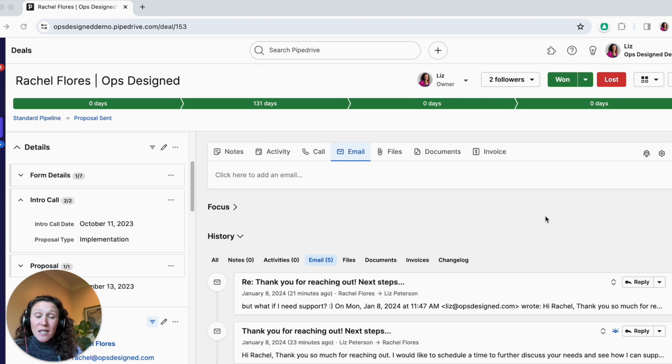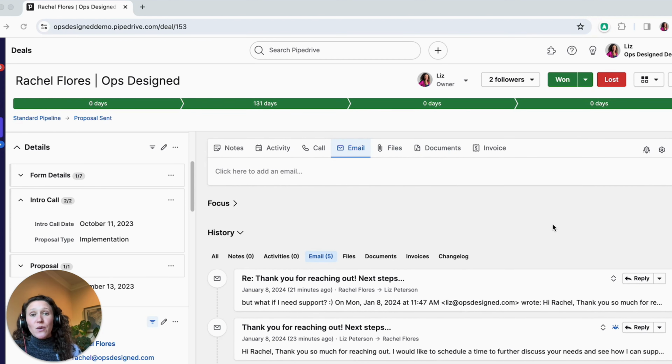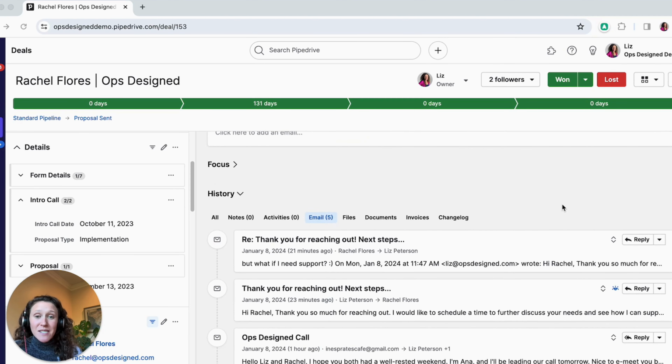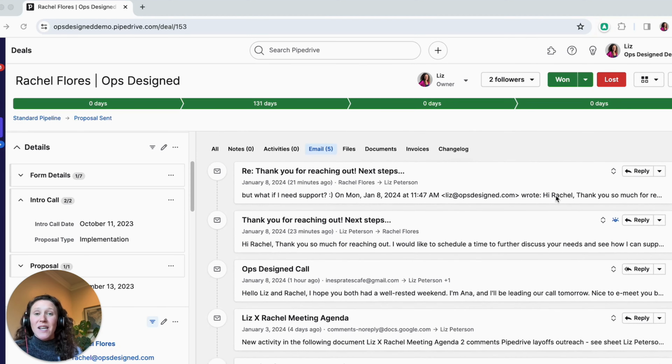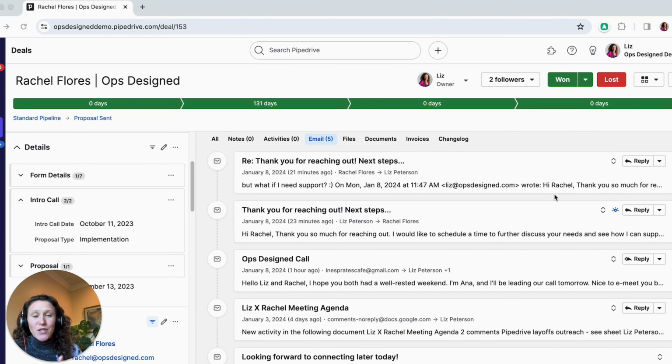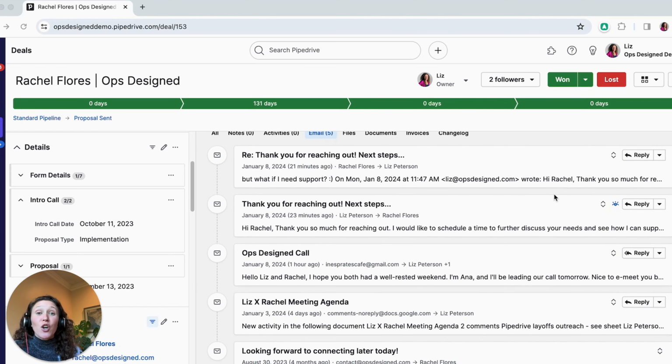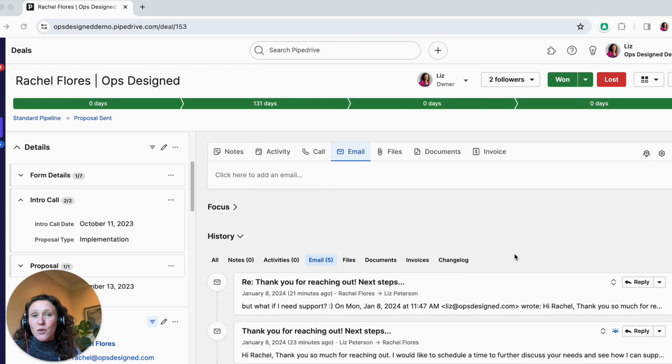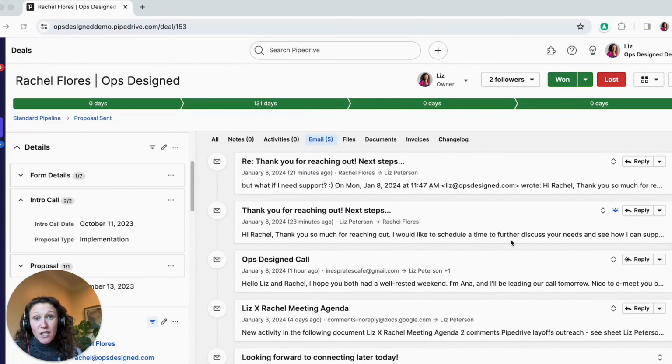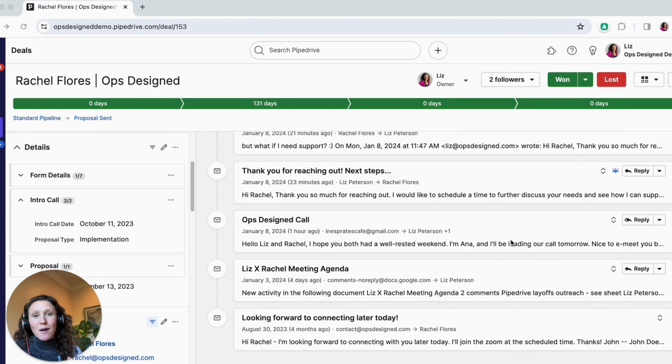But when you have your email configured correctly within Pipedrive, on any person, organization, or deal, you're going to be able to see a history of all emails that are related to that person, organization, or deal across users in Pipedrive. So if you have 3 or 4 or 5 or more people working on a specific deal, you'll be able to see all of that history in one place, even if those emails don't exist in your individual inbox. So this is a really great way to make sure that you are keeping tabs on all of the moving parts of a given opportunity.